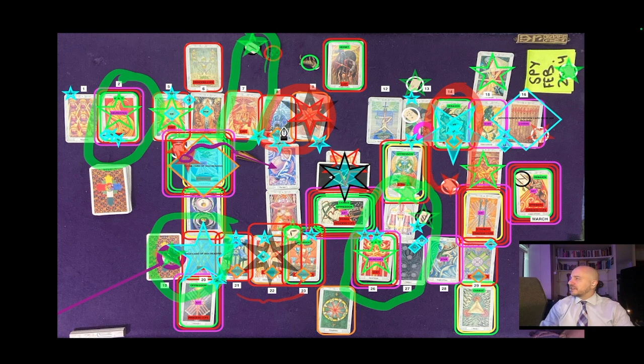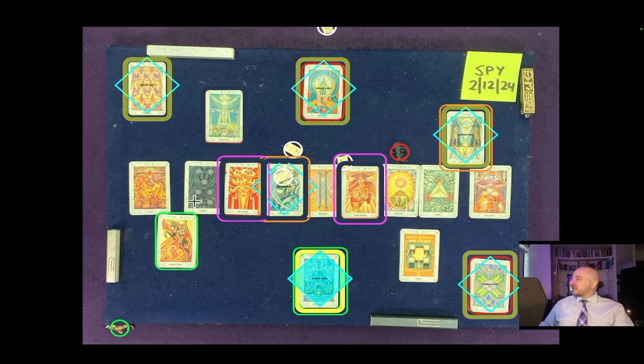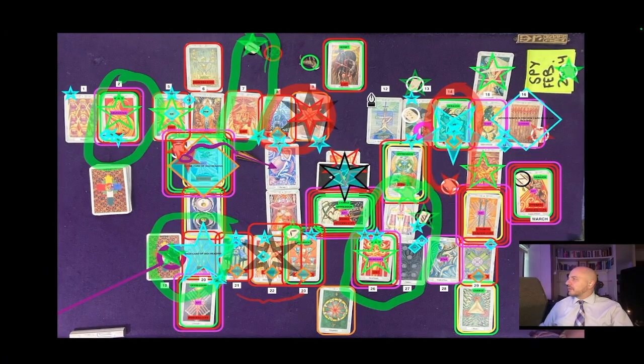We have price swings during the decline into the ninth, and we probably see our lowest low thus far for the month on the ninth — likely lower than what we've seen. I think we open higher on the 12th with some price swinging in the morning — actually wild price swings. The low and the high are hard to place within close time proximity to each other. Overall to the upside, but there's a halting of the bullish trend marked by a sharp decline on the 12th, and then we're back into bullish trend.